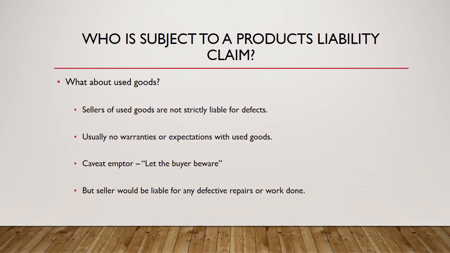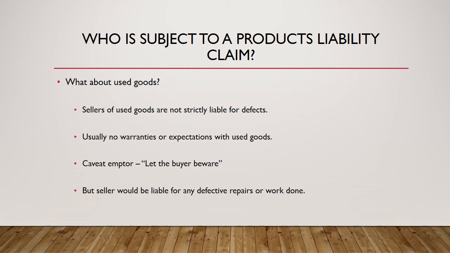This is a transaction in which you buy something as is. You go to Best Buy, they're having an open box sale on a DVD player. You buy it. It is an as-is product. You're buying it at your own risk, and there's usually no warranty with those products unless specifically told. Oftentimes when you buy those products, you don't get the benefit of any warranty. Those being used products, the seller would not be strictly liable for a defect because it's a used good.